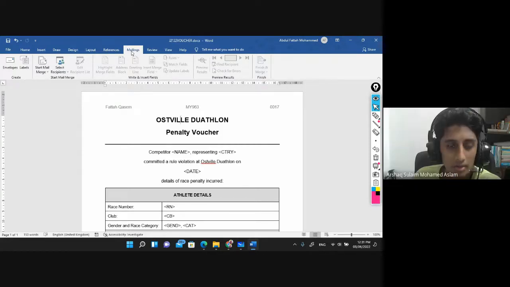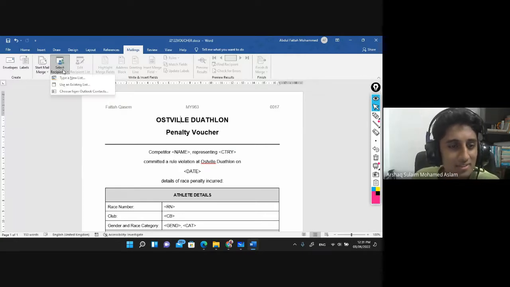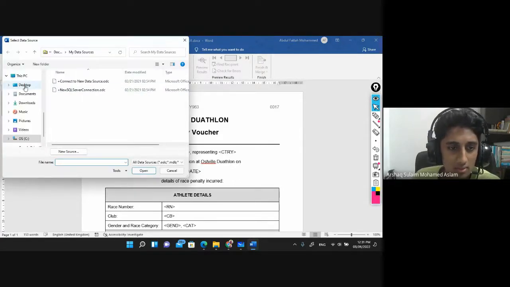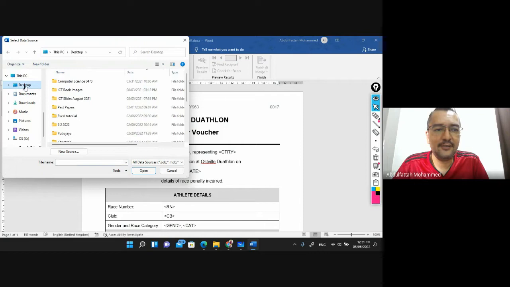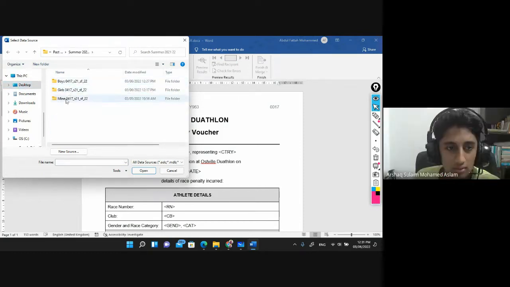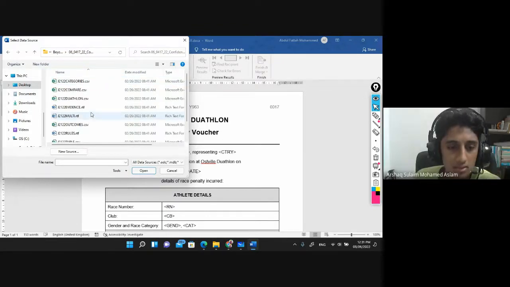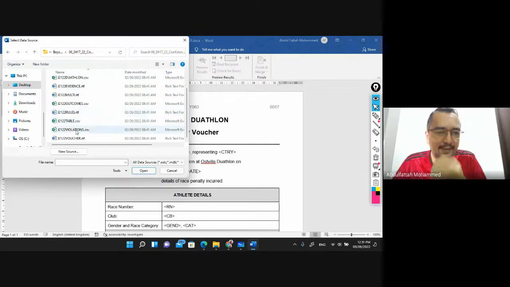Mailings. Select recipients. Choose an existing file, and then we select it. And then you select your file, right? It's in past papers, vouchers, summer, the violation. Yes.